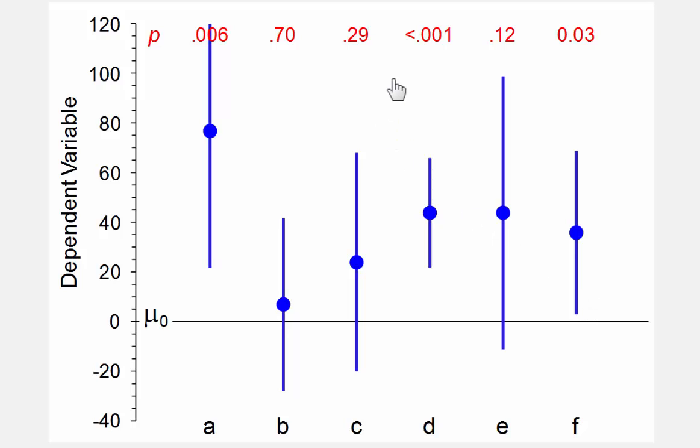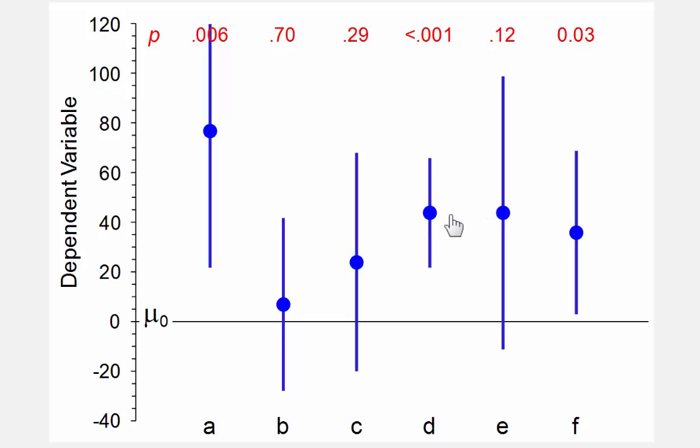Now, one of the important lessons of this sort of discussion is that traditionally, if people see 0.006, they think, that is a very strong result. We very clearly know what's going on. But in fact, the confidence interval even here is very long. So, as usual, the confidence interval is very informative because it tells us the extent of uncertainty in our result, whereas the p-value tends to hide that and perhaps mislead us into thinking that we have a very clear-cut result. Now, it's quite true that we have strong evidence that 0 is not the true value, but in fact, any value from 20 up to beyond 120 is a reasonably plausible value. So there's still enormous uncertainty.